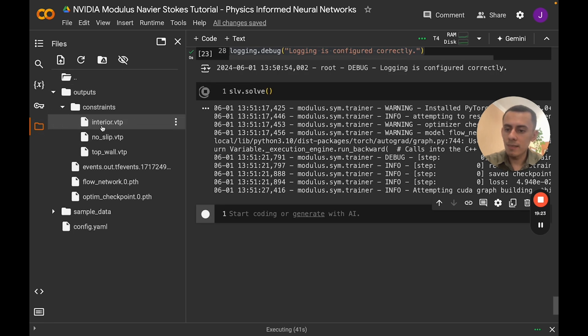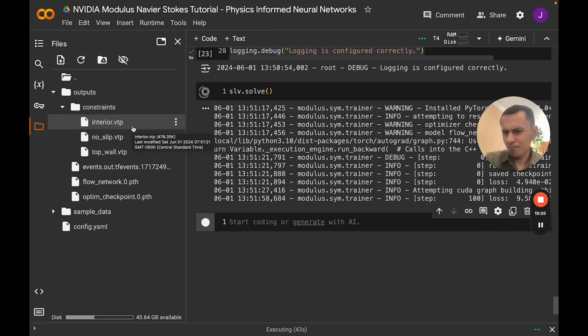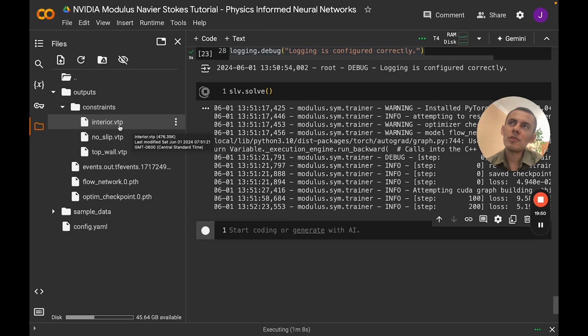You have constraints files. These are for visualization. They recommend a software called ParaView to do it. In a future tutorial, I want to see if I can visualize VTP files with Matplotlib or Python libraries, because that's what I like to do. Software engineer here, I like to use Python too. I like to manipulate the objects myself, read the files myself. So I don't want to install extra software to visualize the stuff. So although they recommend ParaView, I want to see if I can visualize that in the future.